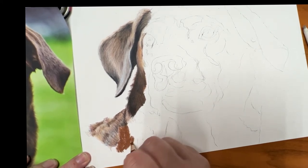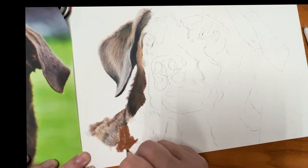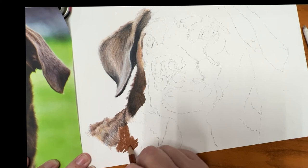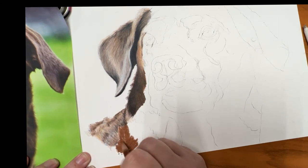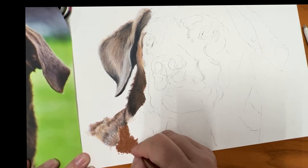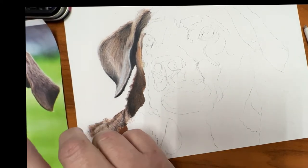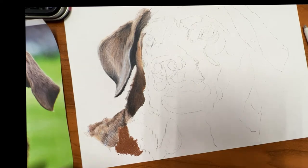And here I'm going in with Prismacolor Burnt Sienna and putting down a really thick layer. This is my first layer, so instead of the white Prismacolor, I'm going in with the Burnt Sienna, because that's the lightest color that I see in this area. So I'm just going to go ahead and put a nice thick layer of that down and then build the color up from there.